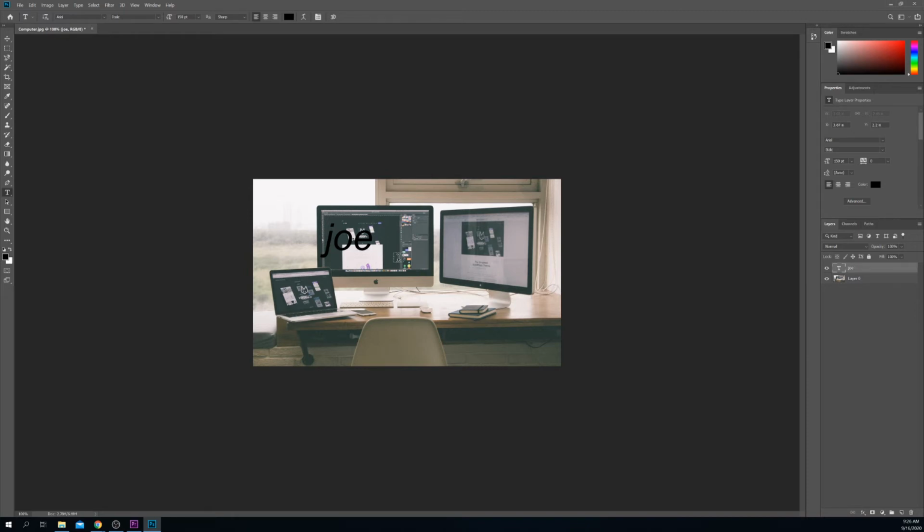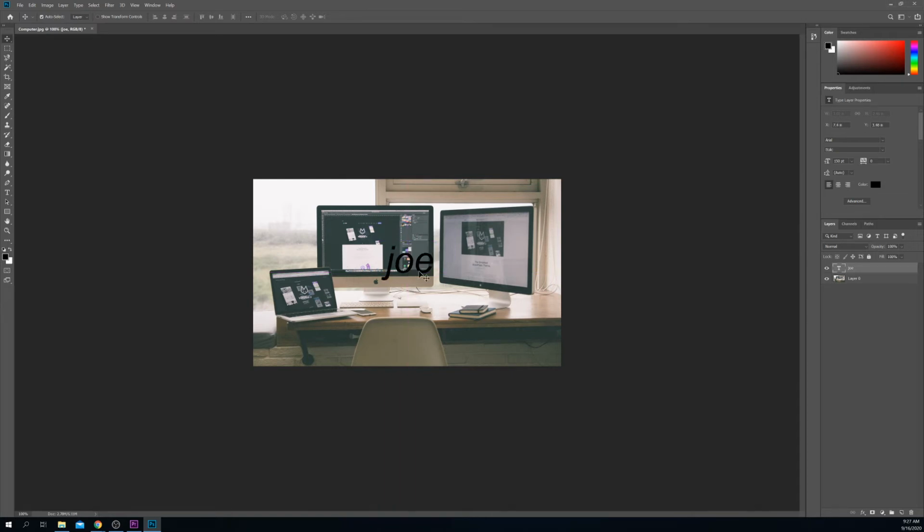When you click off of it, be careful not to click a couple times because when it goes back to the text tool here, it's going to create more text layers, which you could just delete if you don't type anything in there, but it just saves you a little bit of time. So when you click off of it, always try to go back to the move tool. That way you don't create those text layers, and then we can place where we want our text to be on our screen.